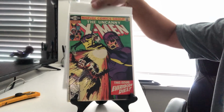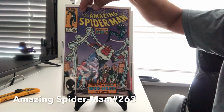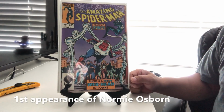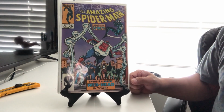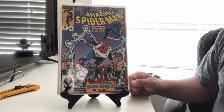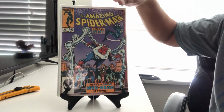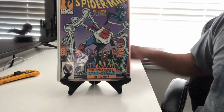Okay, and then next up, we also have Amazing Spider-Man 263. This is the first appearance of Normie Osborn. This book has been heating up lately. You know what? I can't seem to find it in the wild. I've looked around at some of the LCS, but I can't find it. This is getting to be a pretty good book to have. So we'll see where this goes.